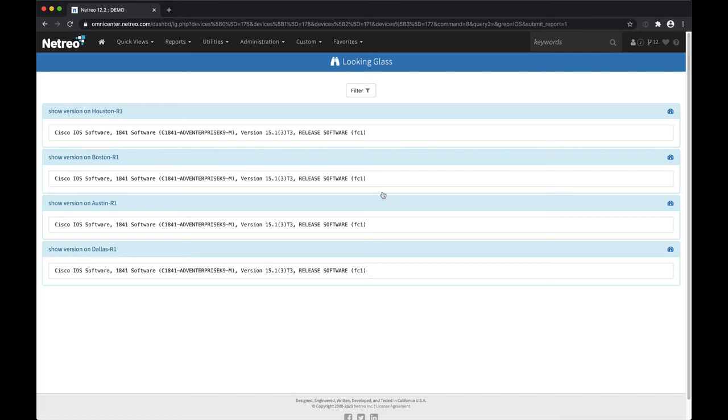This can drastically reduce the time it takes to, for example, find a particular user's MAC address on one of the switches on the 10th floor. Rather than playing console hopscotch, I can now run the same command on all of the different devices simultaneously and only have the matching lines returned directly to the web browser. This is also a useful function for giving NOC operators, or less technical folks, access to troubleshooting tools on the devices without having to give them complete access or login permissions to those devices.